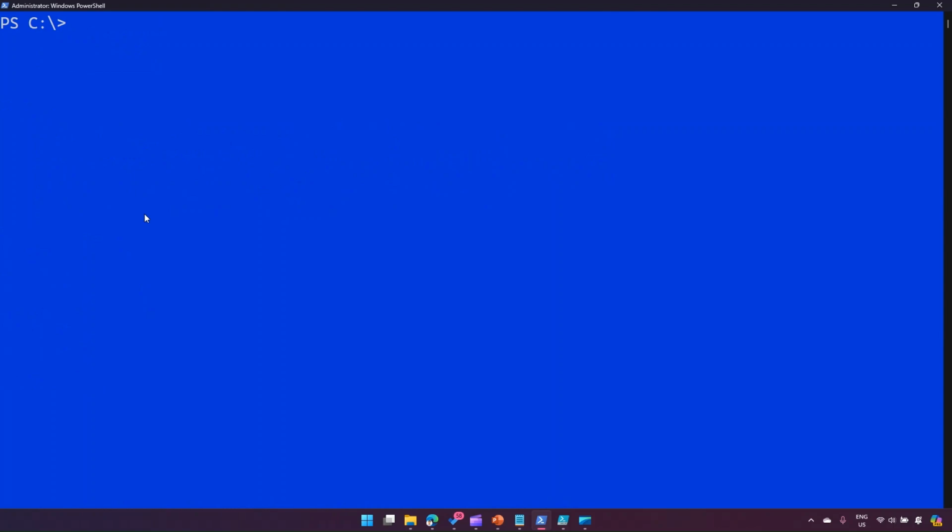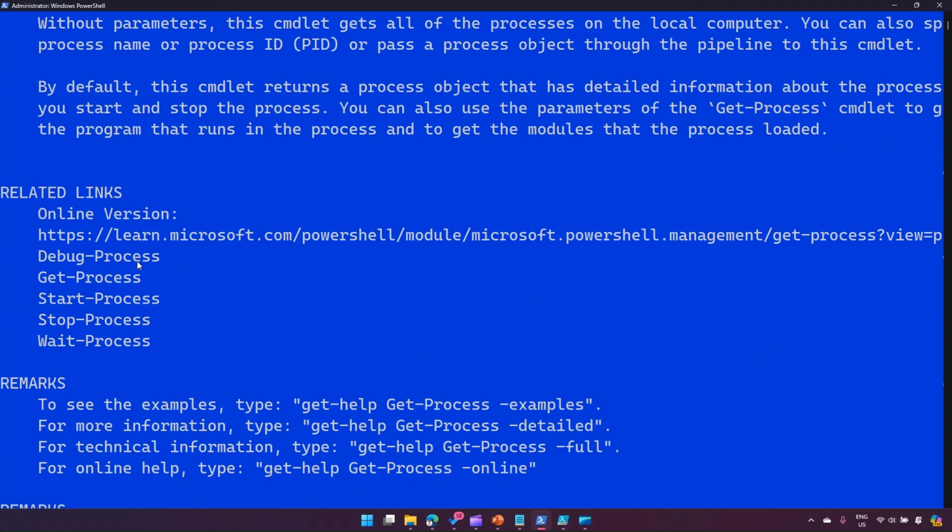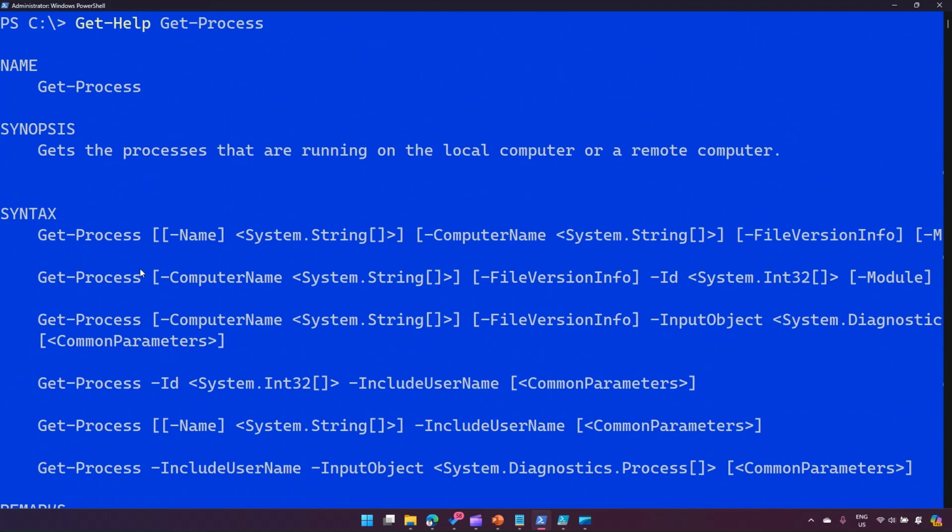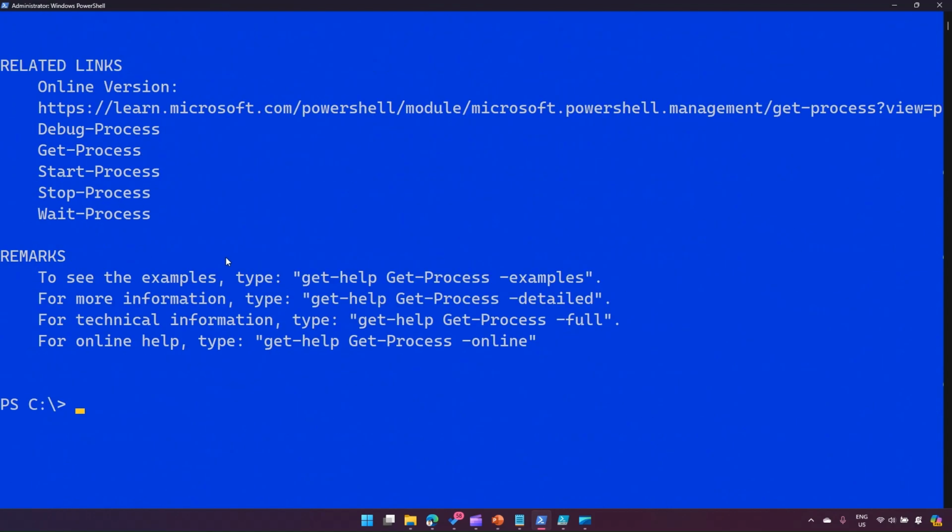Now there is another command, Get-Help, and again I will do the same thing. I'll put in a command like Get-Process. This will give you the entire help at one stretch. The difference is that help gives you a paginated approach where you just need to press enter to get the output, but Get-Help will run the command at once and then you can read through the output. So these are the two things which you need to know.